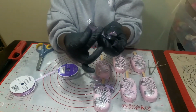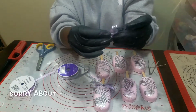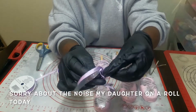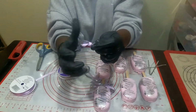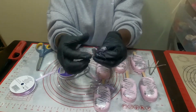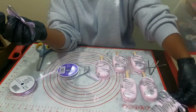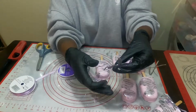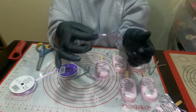So I just do two loops like that, one in one hand and one in the other, and then I wrap one side around the other and pull from underneath. It's hard to do it that way. I have to face it to me. And then I just play with it, try to fix it up, make it look nice and neat. Oh, all the glitter. Simple. And it's both of them together.